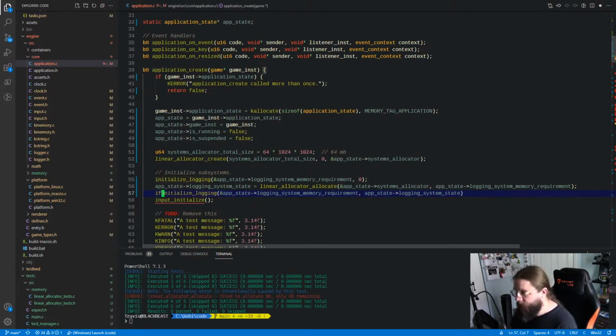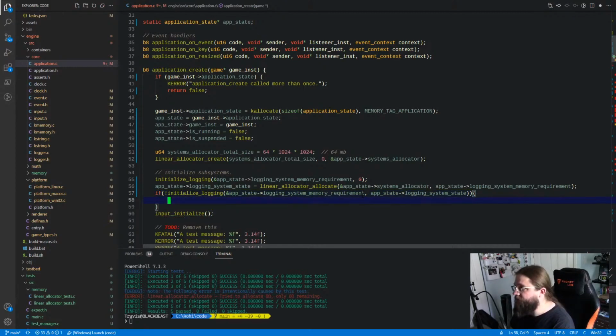However, this time we probably should check to make sure that logging was successful. And if it is not, logging system shutting down. Okay. And whoops.